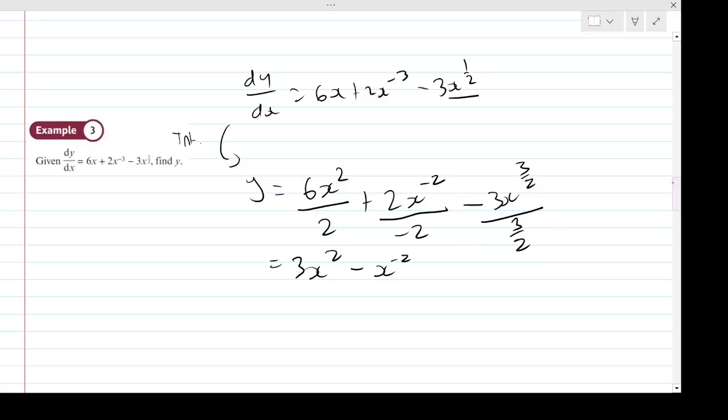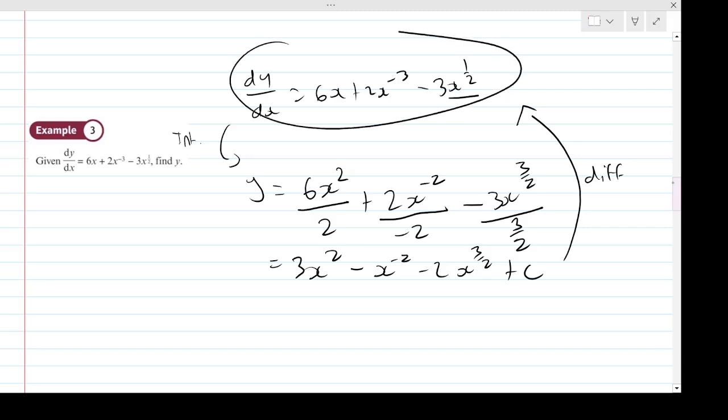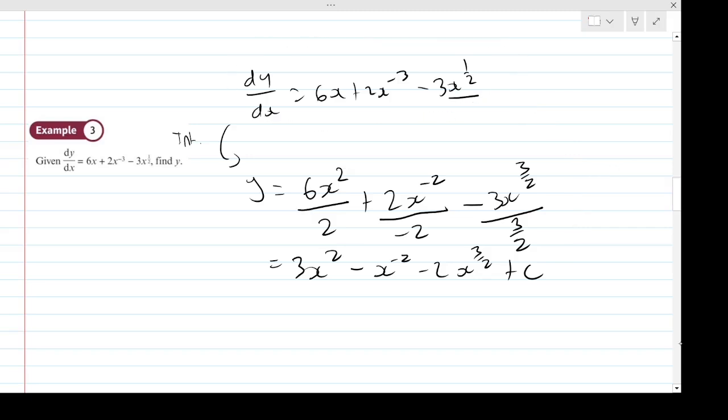Okay, it might be handy to put that in the calculator. A bit unsure. But minus 3 divided by 3 over 2 is minus 2. So minus 2x to the 3 over 2. And then we need a plus c at the end. Always remember to add your plus c. Do not forget that, because that will then differentiate, if we were to go the other way to get my original expression here, because that goes to 0. Okay. Right, cool. There we are.